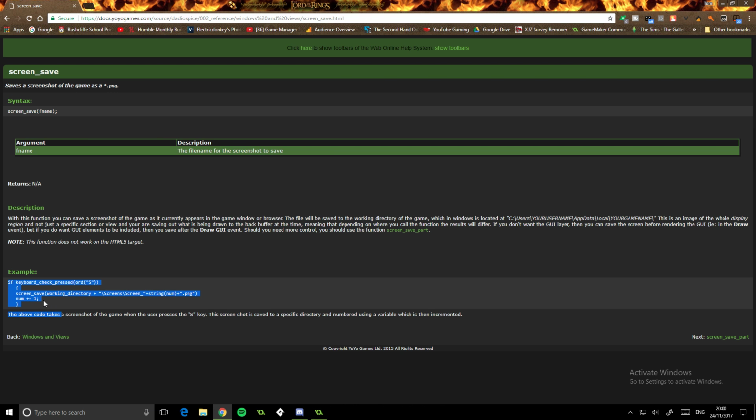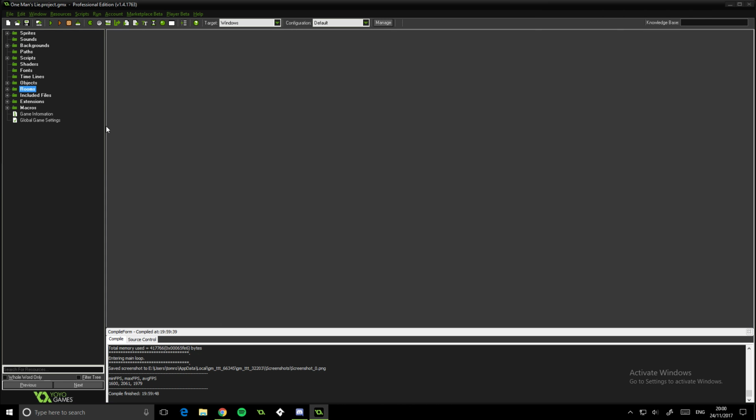This is the code that you need to take the screenshot. That will work in most situations. It just, in this case, something must have conflicted and it must just not have worked. But that's how you make a camera mode, guys.